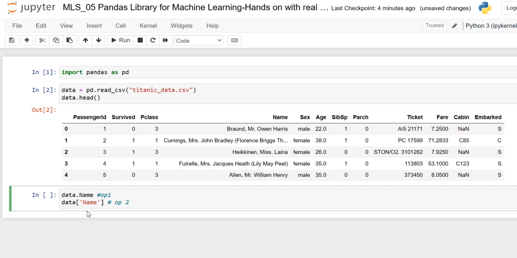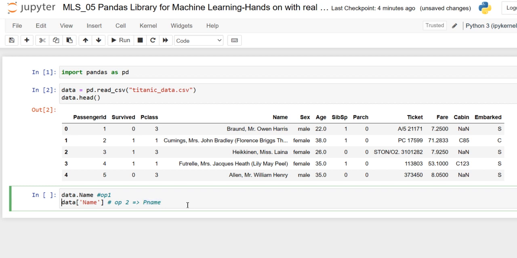If instead of this Name I replace it with something else, such as name in small letters, or passenger name, and replace the column, kindly see here: if I use data dot passenger name, or the lowercase name, of course it won't work. Rather than that, the second one would be possible.